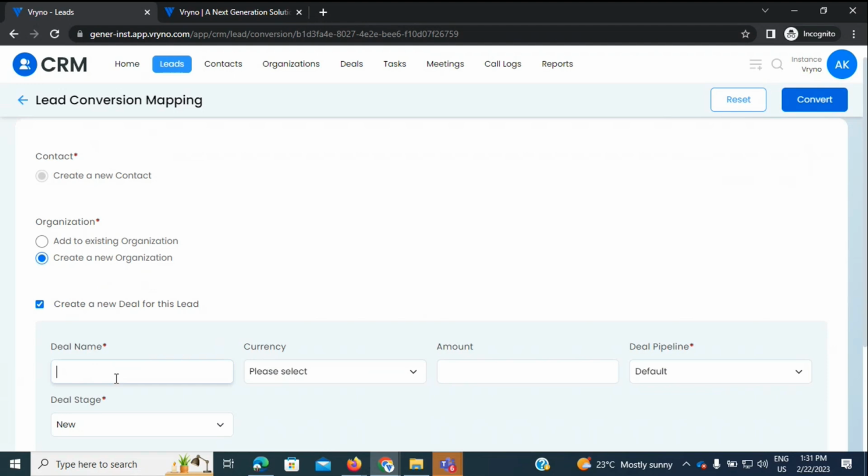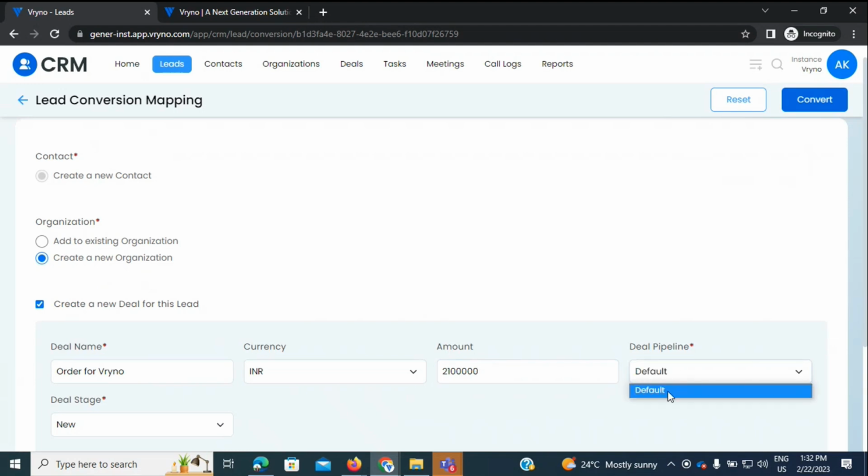Now this is where you can log a particular deal and follow the sales pipeline that you normally follow. The stages that you have, in short, the process that you have with regards to a particular sale, how you go about it, so that everything regarding the opportunity itself is managed through the deals module. So let's suppose order for Rhino, then whatever currency this transaction is taking place in, whatever amount you're expecting through this transaction.